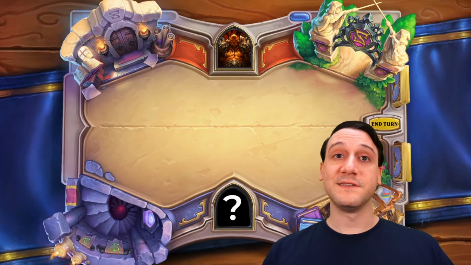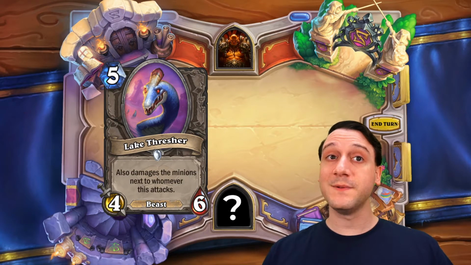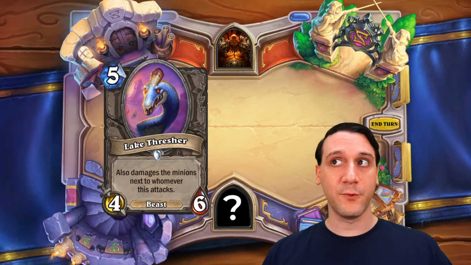The next neutral is the 5-mana beast Lake Thresher. This 4/6 minion also damages the minions next to whomever it attacks. This has cleave, and the stats aren't too bad for a 5-drop with an upside.